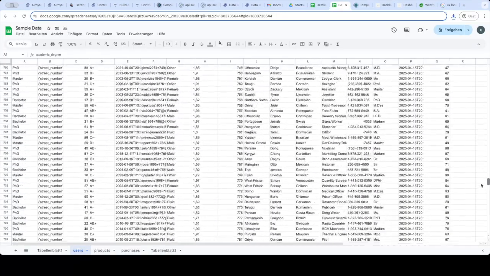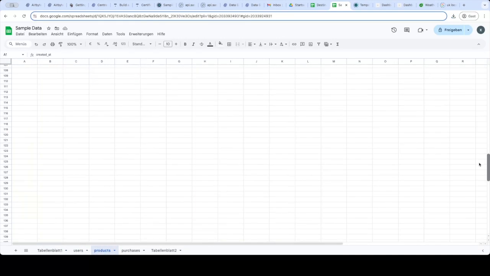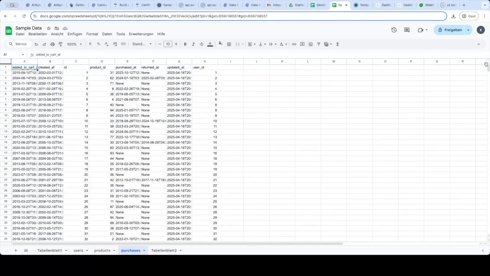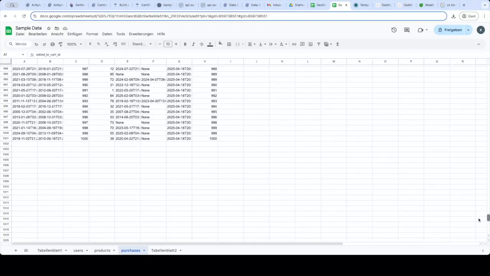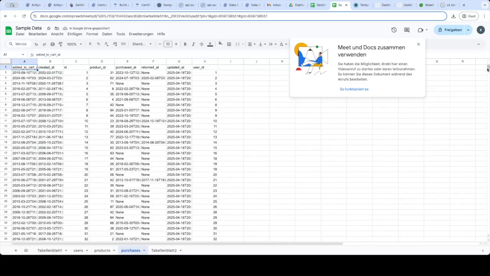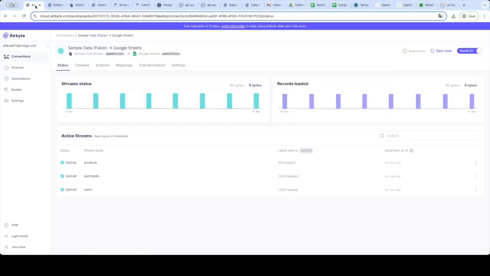After waiting a while, I can see that the data has already been loaded into our Google Sheet. You can see different sheets showing the data, for example, users, and then purchases and products. All of them are loaded into their respective sheets. So really the job is successfully completed. We were able to load data from a source to a target nicely and easily just with clicks. I've run this for the last several hours, and you can see a nice report showing up here.